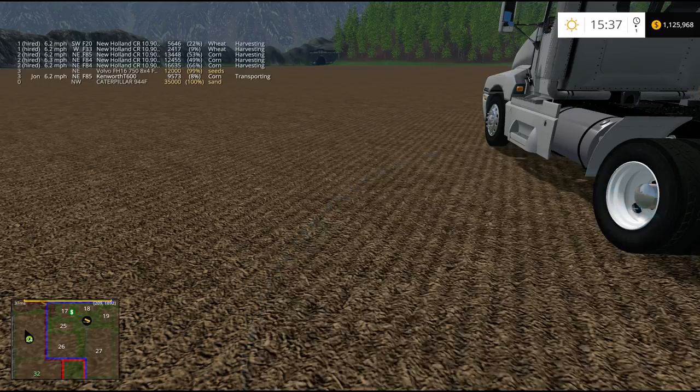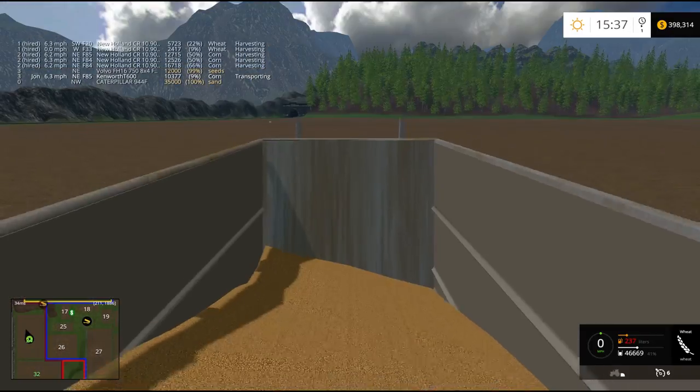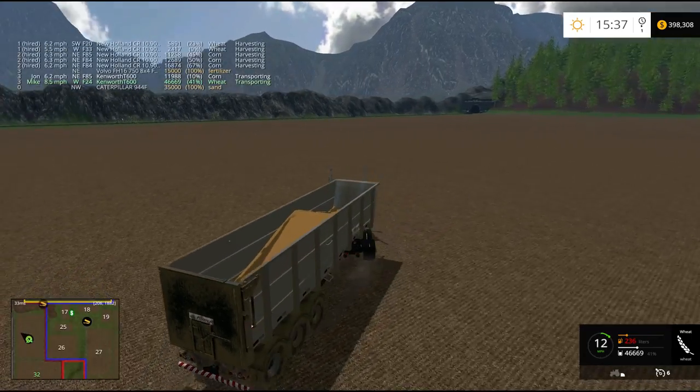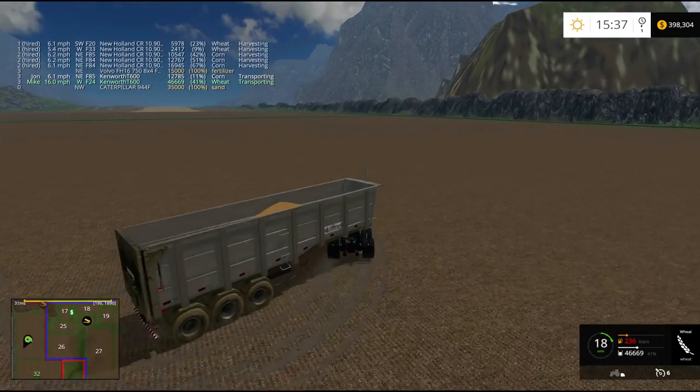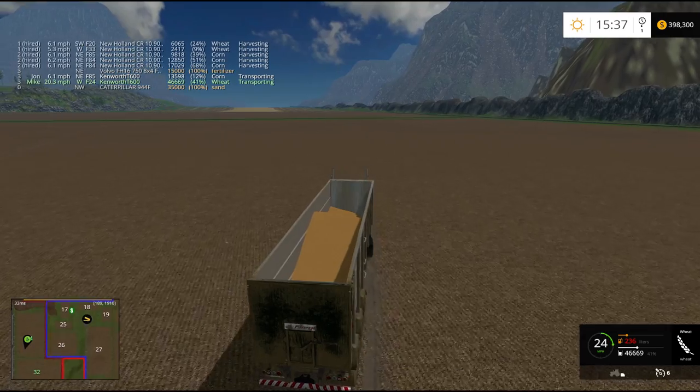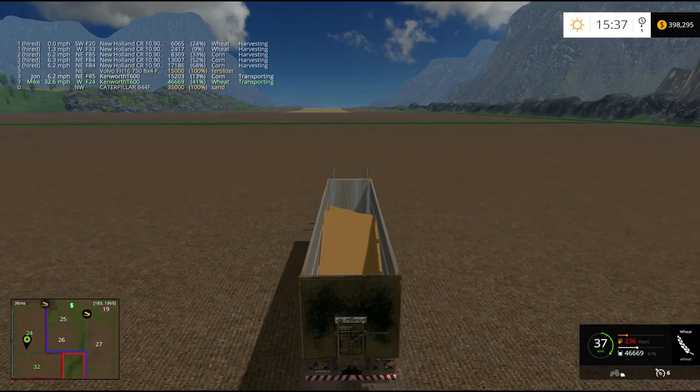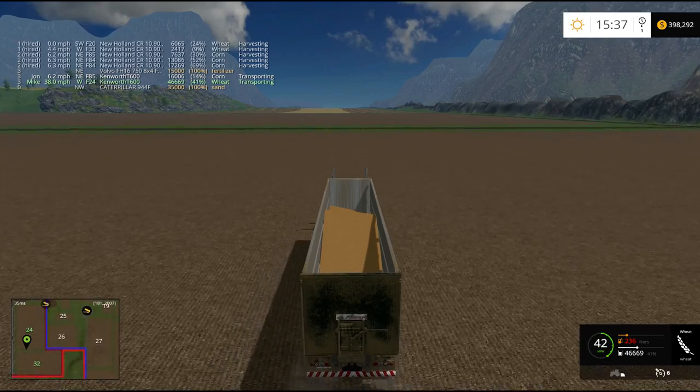We have 1.1 still. Now we're poor folk. We just spent all of our drywall money. We just spent like $4 million, because we had about 300 and something before. We're down to almost 400 now. Yeah, we spent $4 million. Goodbye. You are the weakest link money. Goodbye. You gotta spend money to make money, John.